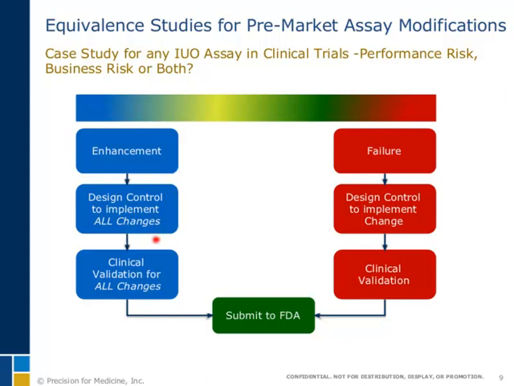And as such, there's a longer time before you need to go to the FDA. You handle the changes through design control, and then you implement all the changes. You do a clinical validation of all the changes, and then you submit to the FDA. And how many changes there are before you go to the FDA is a tough call to make. It depends upon the type of change, the impact of the change, and how many changes you've done. And that's a gut feel from the regulatory group, so it's hard to put a number on that.